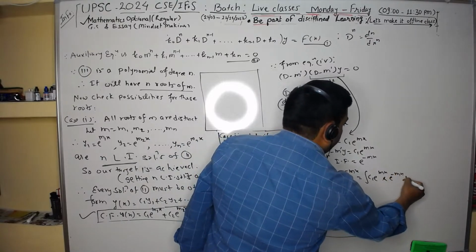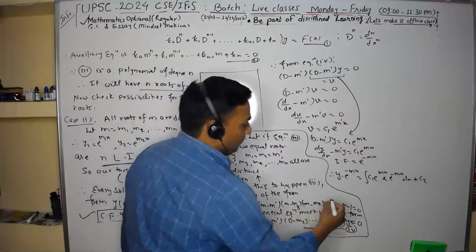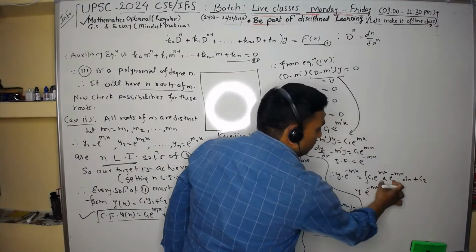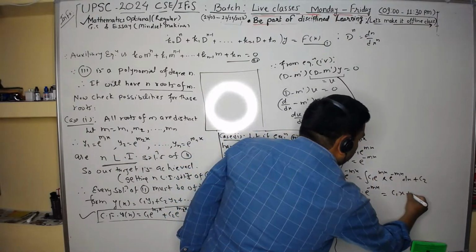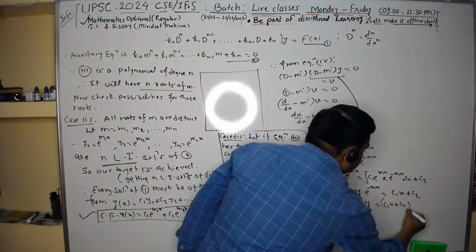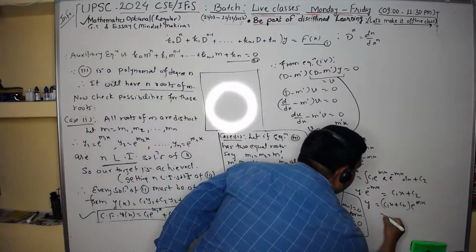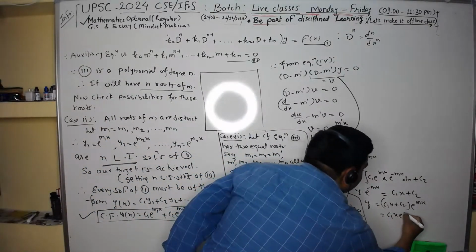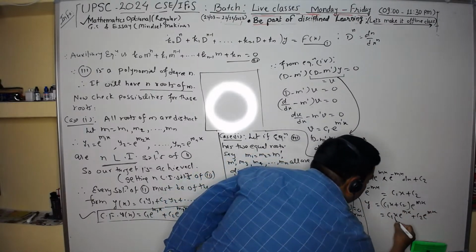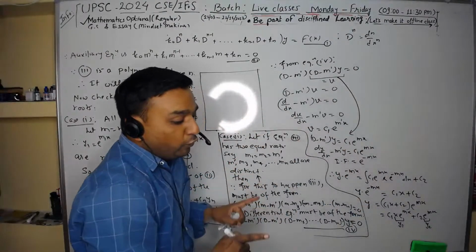into the integrating factor into dx plus some integration constant c2. So this will turn out as c1, this got cancelled, 1. So what did you get for y? c1x plus c2 times e raised to the power m dash x. This can be written as c1 x e raised to the power m dash x plus c2 e raised to the power m dash x. This can be written as y1 and y2.